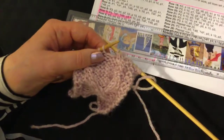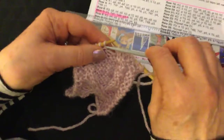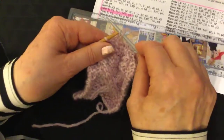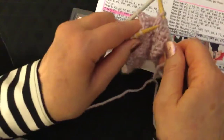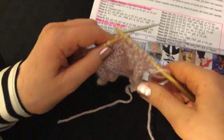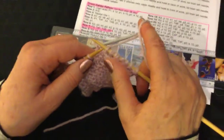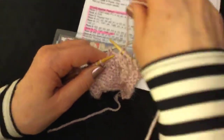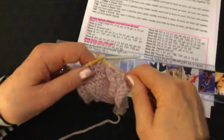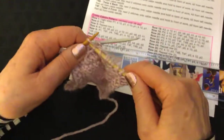Now we're going to do T4B, which is twist 4 back. So I take the next 2 stitches, which are purl stitches, and I put them at the back of my needles. So you can see they're held on the cable needle and they're at the back. And again, this is much easier when your knitting is right in front of you. I'm just a bit twisted here. Oh, so I'm knitting my 2 stitches off my left hand needle.